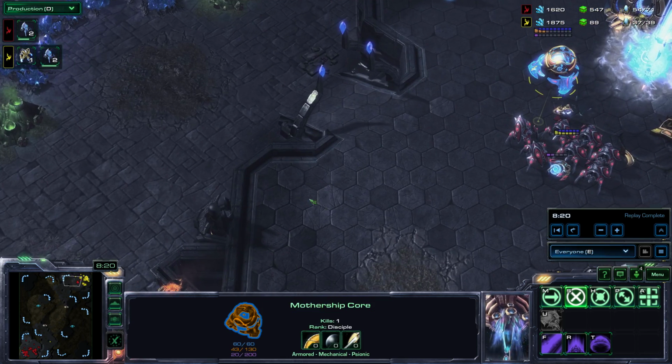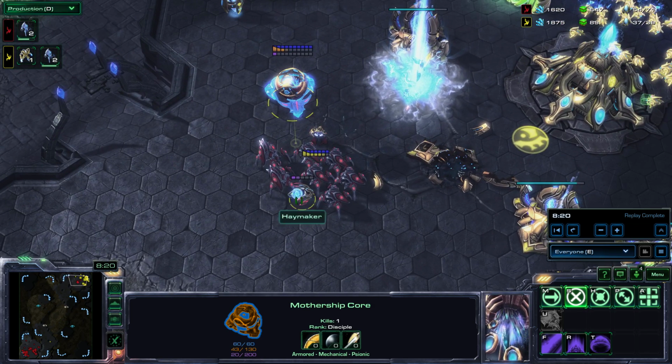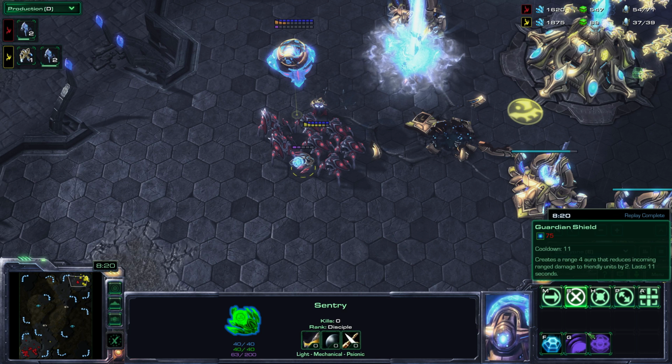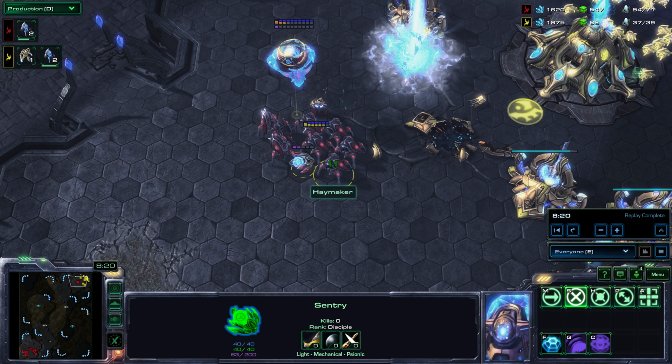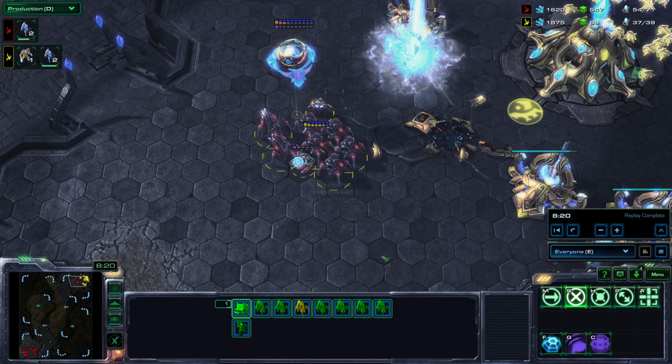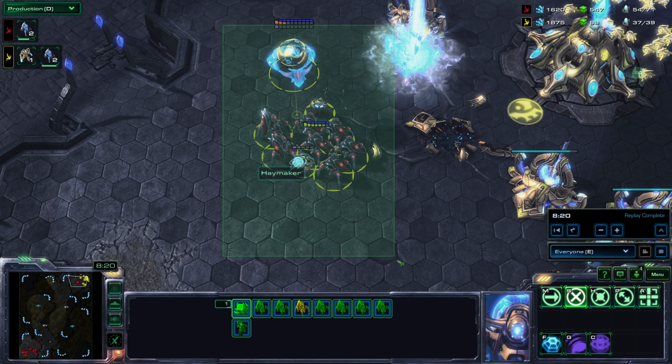The mothership core, he used the spells from that, dropping time bombs, which the time warp slows your opponent's forces down and makes them move slower and shoot slower, and gives you that slight edge. If you're against stalkers, the other thing you can do, the sentry can pop a guardian shield. As you can see, if you read the thing on the bottom right there, it reduces incoming damage by 2, so it's basically like adding 2 armor to all of your units. Stalkers do 10 damage per shot, so that's a 20% reduction in the damage you're taking from stalkers, which is well worthwhile.